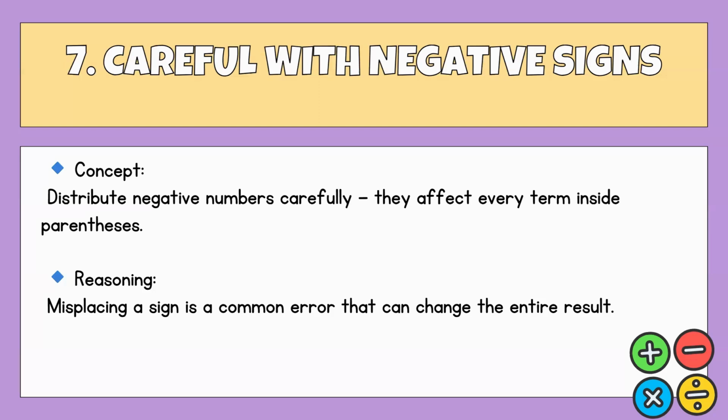Misplacing a sign is a common error that can change the entire result. If you misplace a sign in the exams or in question papers, you will get the answer wrong, right? Even if the answer looks the same, negative is not equal to positive and positive is not equal to negative, right? So that's why be very careful with the signs. Let's solve some.